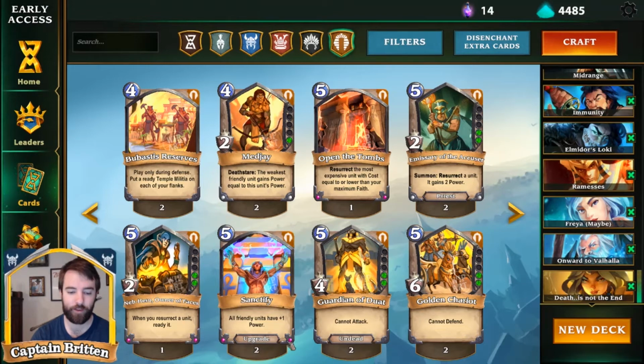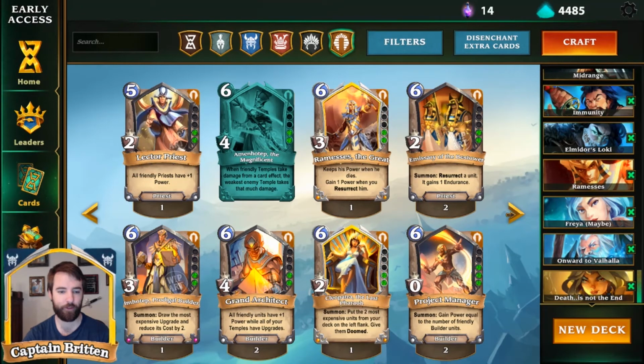Sanctify goes in every deck. Super good, 5-star, definitely a great card. Guardian of Duet and Golden Chariot, they're both about the same. If you want to be aggro, Guardian of Duet, hands down, definitely. If you want to be defensive, Golden Chariot. I have not run either one because you can increase the power with Osiris, and Nephthys has other cards, so those would be taking up space.